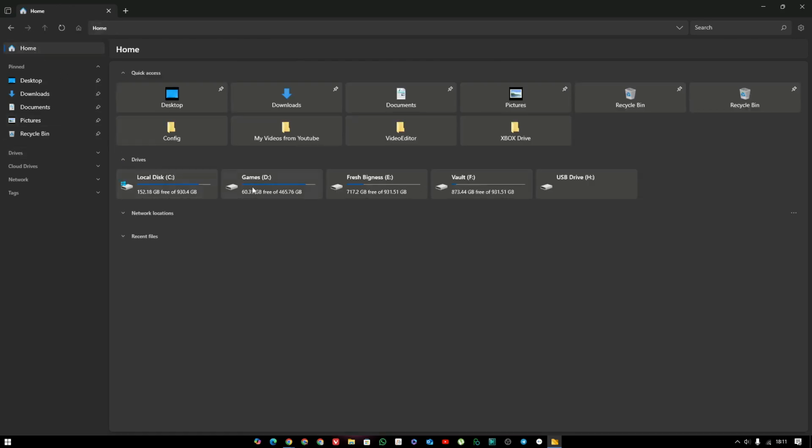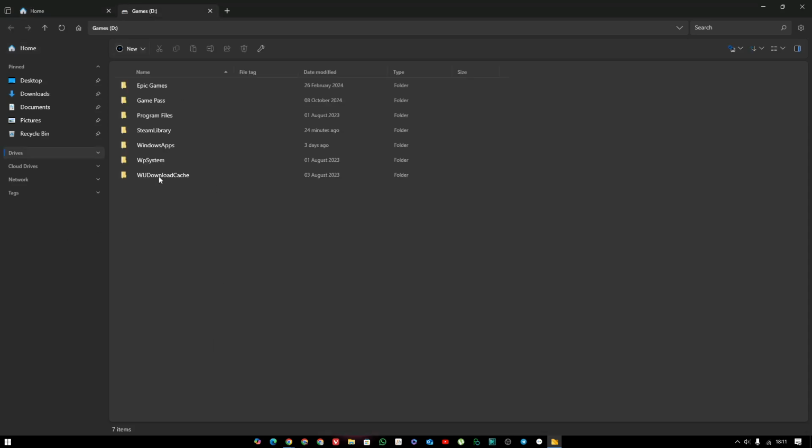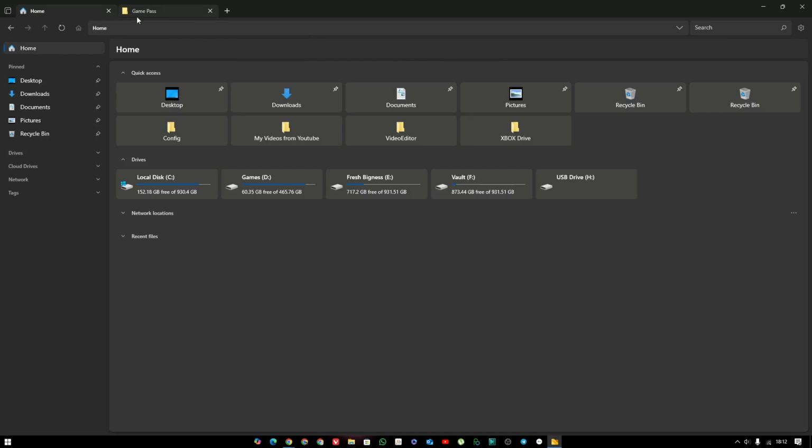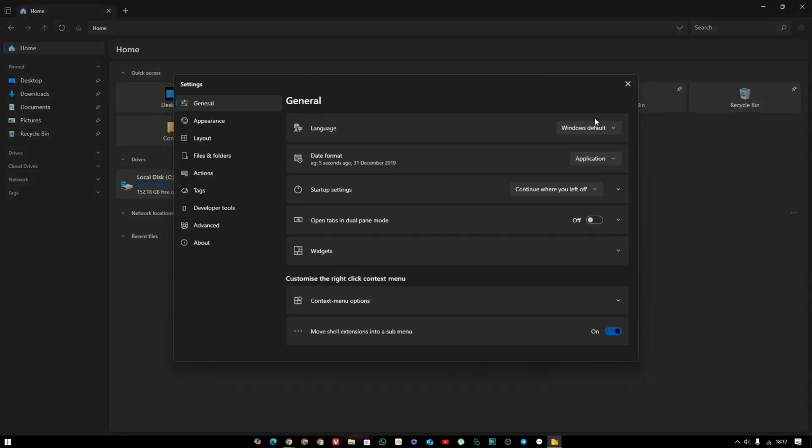So we'll go back to home. Context. Open in new tab. Yep, that's nice. So I can always keep going back to home. So if I open Game Pass, that's supposed to have opened in a new tab by default. I must have not set that up properly. But no, it's quite handy because it's one window for multiple folders. That is really nice. Add network drive is an option there as well. I just need to figure out how to make this default.